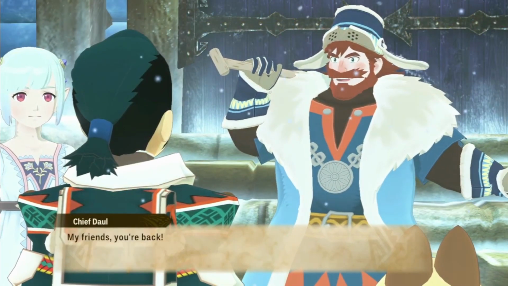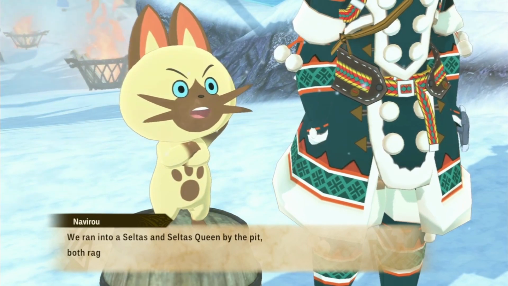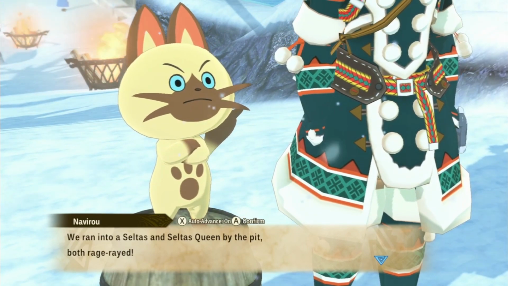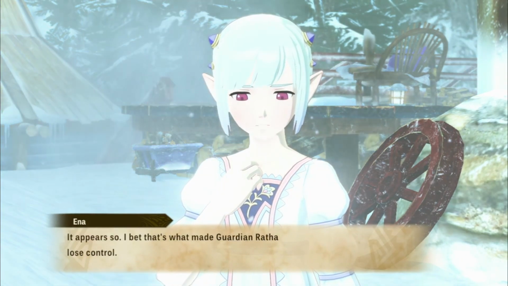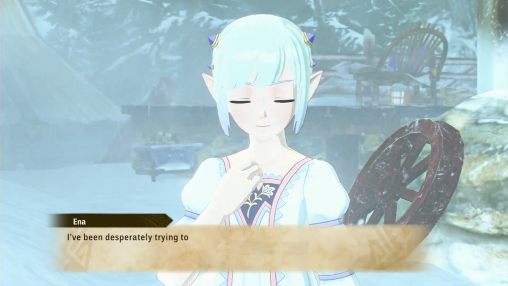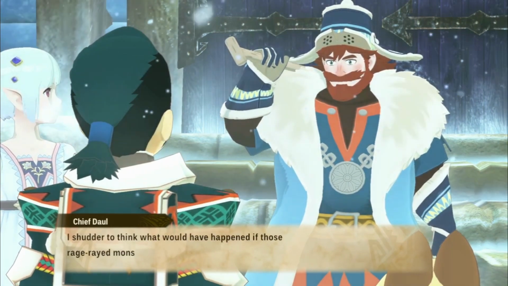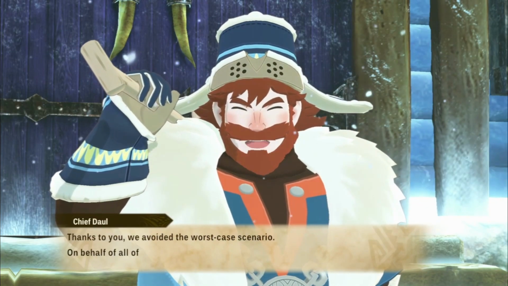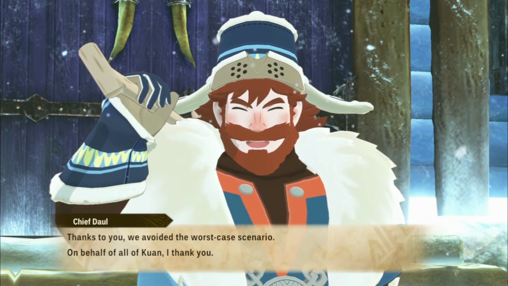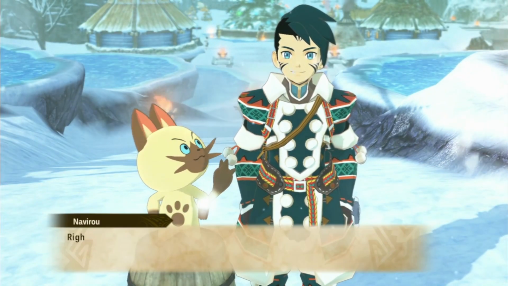My friends, you're back. Are you okay? We ran into a Celtis and Celtis Queen by the pit. Both rage raid. As we suspected, the monster started raging because of the light from the pit. It appears so. I bet that's what made Gaudi and Ratha lose control. I've been desperately trying to understand what was happening to him. I shudder to think what would have happened if those rage raid monsters made it to the village. Thanks to you, we avoided the worst case scenario. On behalf of all of Kuan, I thank you. Told you we'd protect the village! Right, buddy?